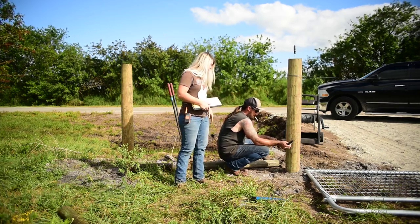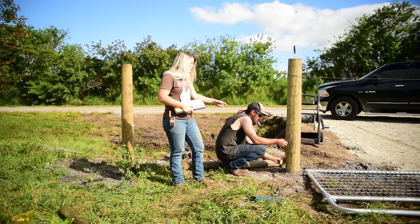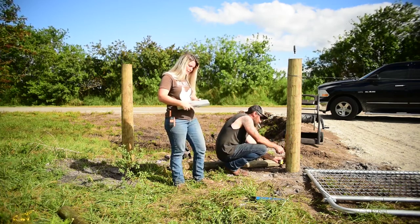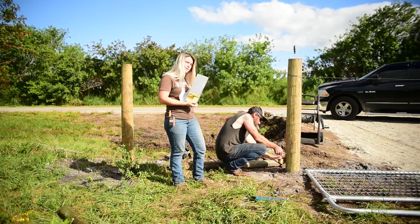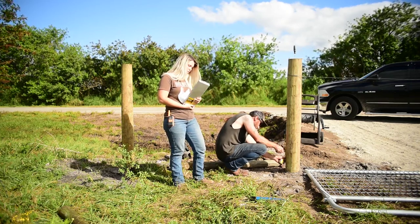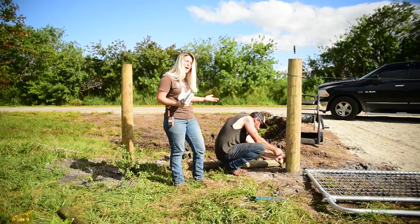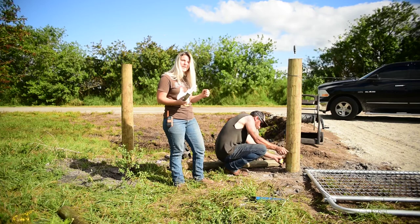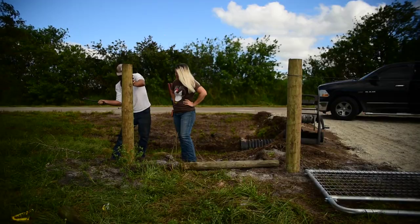Next thing we're gonna do is get this middle post. It's kind of like a brace for the two big posts in place. And we got some 8-inch common spikes from Tractor Supply. So we're gonna use these to pin it and hold it up. And then whenever we tighten it down, the post will sandwich it together.